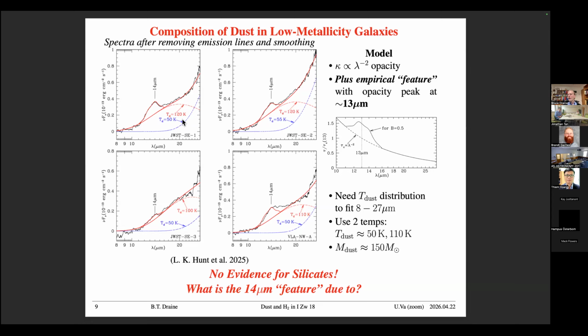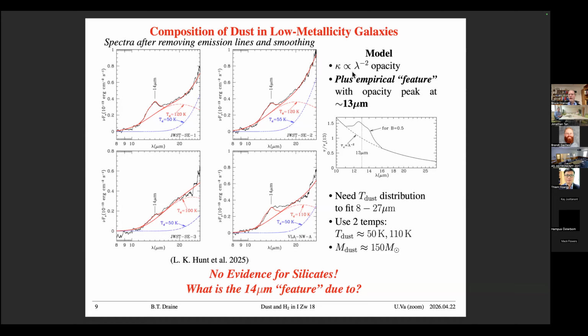Now, there are some colored curves here that are models. We're trying to reproduce what we see here and ask ourselves what kind of properties the dust would have to be. And the first property we worry about is, well, how warm does the dust have to be? We don't know what the material is here, so we need to make some assumptions about what kind of dust opacities might be there.